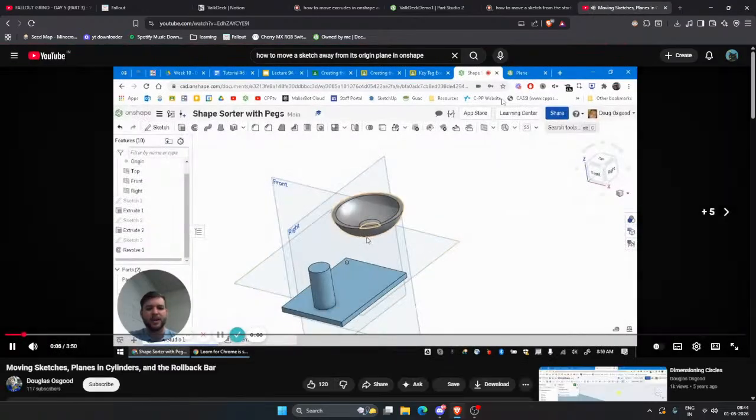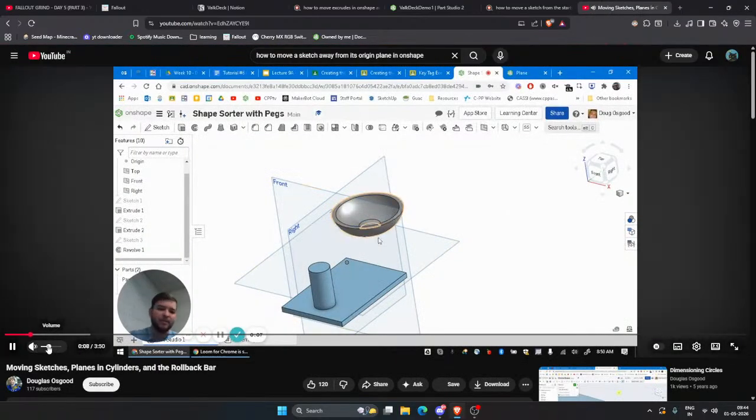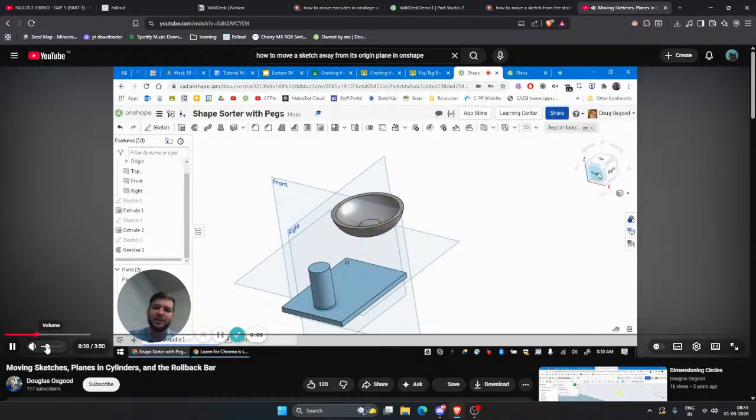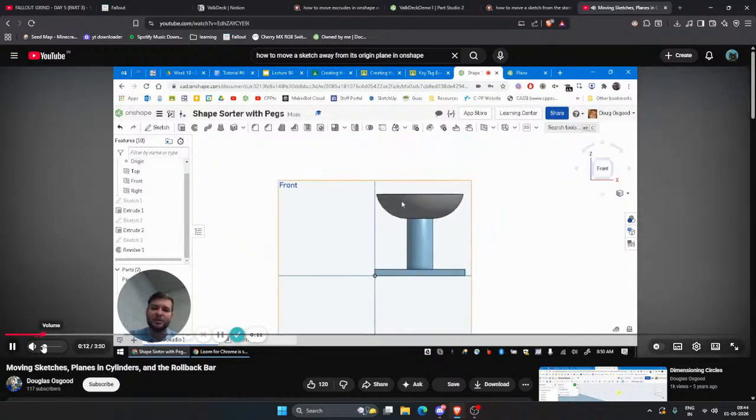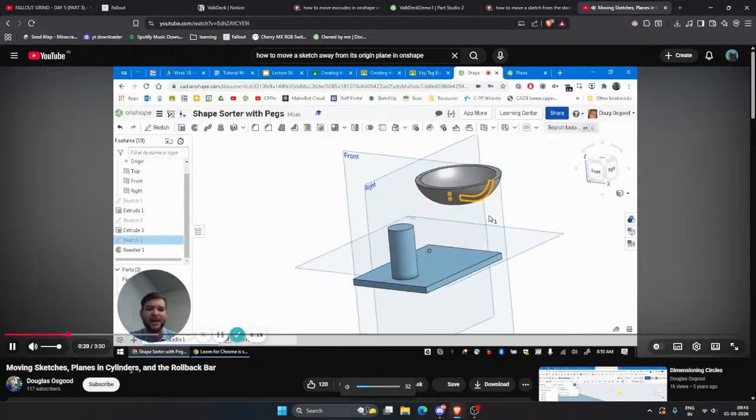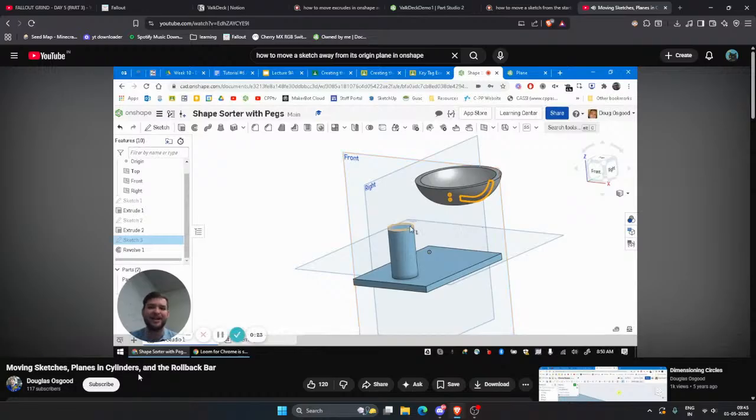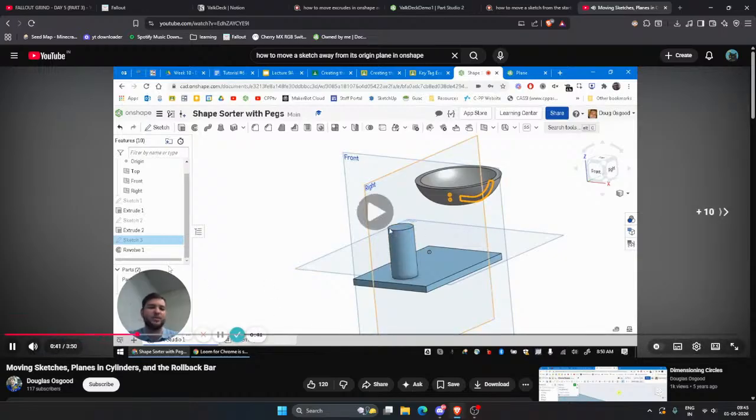Oh yeah, this video will do. Created something in the wrong spot and you want to move it. So we sketched this chalice type shape, like the bowl on top, and did a revolve. We created this sketch right here and thought, oh great, it's going to sit on top of this peg. But then when we orbited around our object, we realized, uh-oh, it's not lined up. So we need to move this so it's on a plane right in the middle of this cylinder shape.